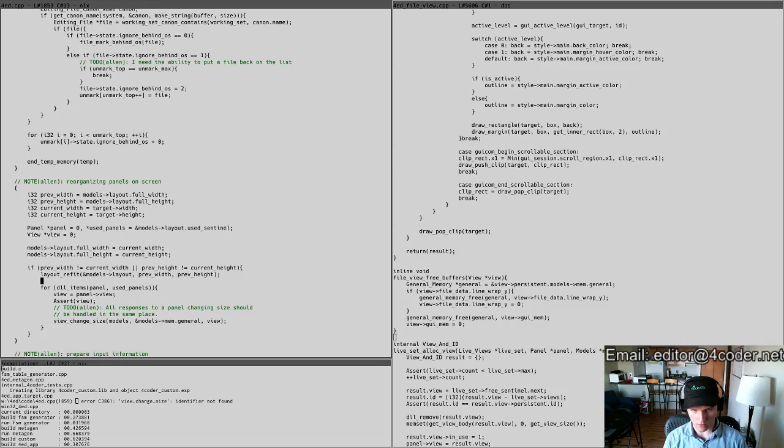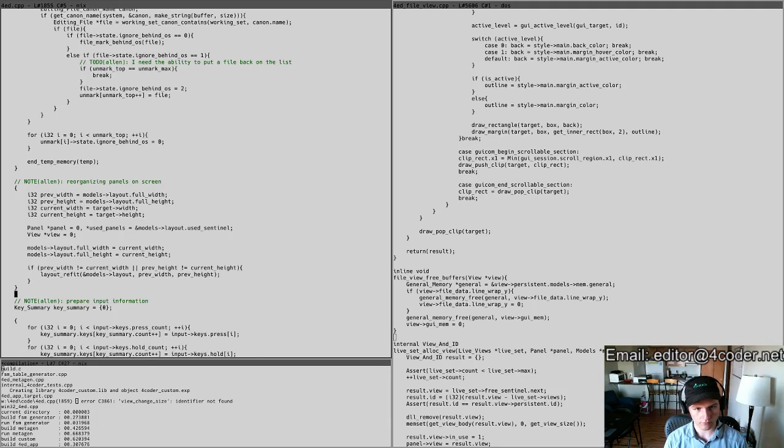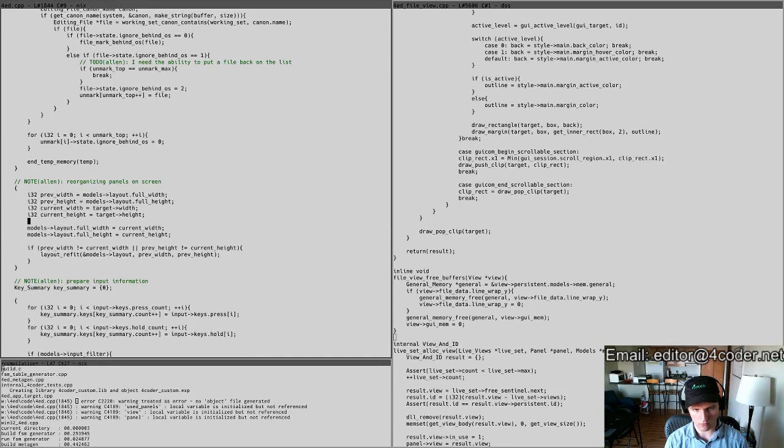Alright, so what this used to do was loop over all those things, refit them, and then refit the layout, and then it would loop over all of these. Okay, so at first it checked if there's an issue. In other words, it checks if the screen size has changed, relays out the panels if it needs to, and then it does this iteration, which basically just doesn't need to happen, because code is bad and terrible, and deleting it is fun. That means I don't need any of that, or you.